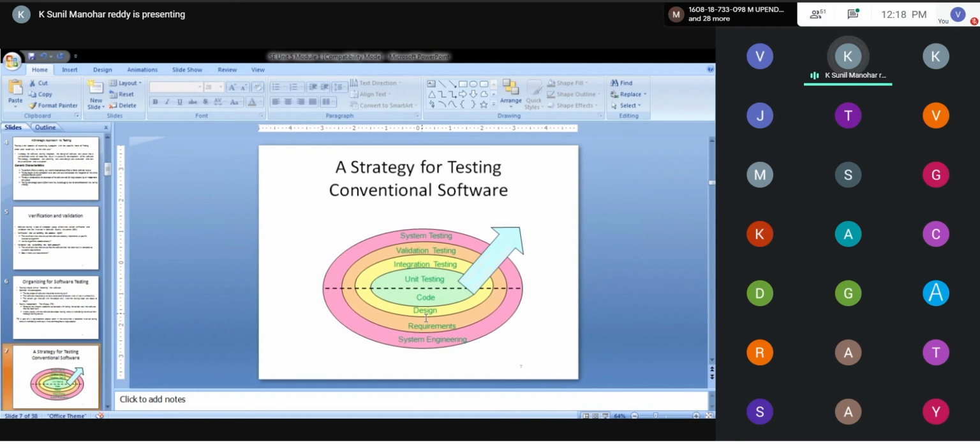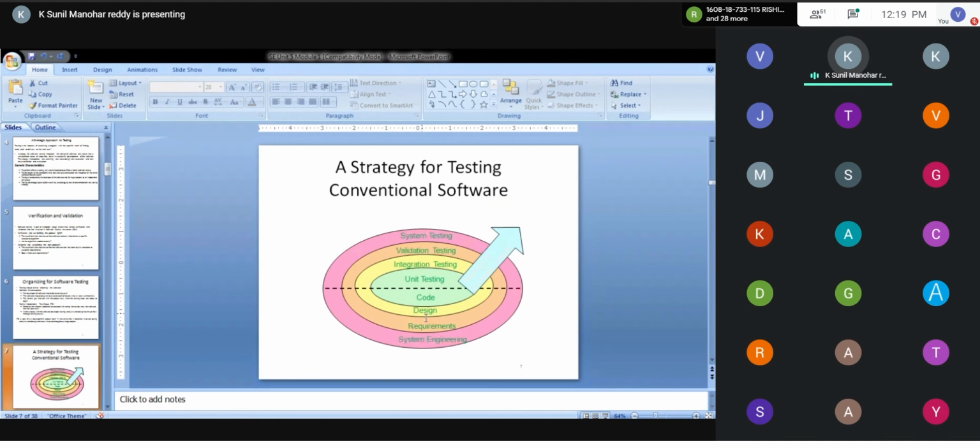So from bottom to top, what we are doing is we are testing the smallest part, that is a program at unit testing, and at the end with the system testing, we are testing the entire application along with various external factors as well. And this is the strategy that we follow while we test any, even the latest softwares. First, we go with unit testing, then we'll move to integration testing, then we'll go to validation testing, and finally, we'll finish the application testing process with system testing.